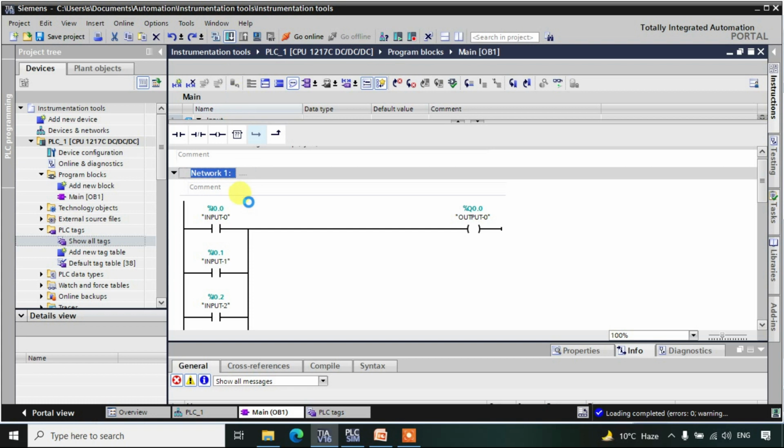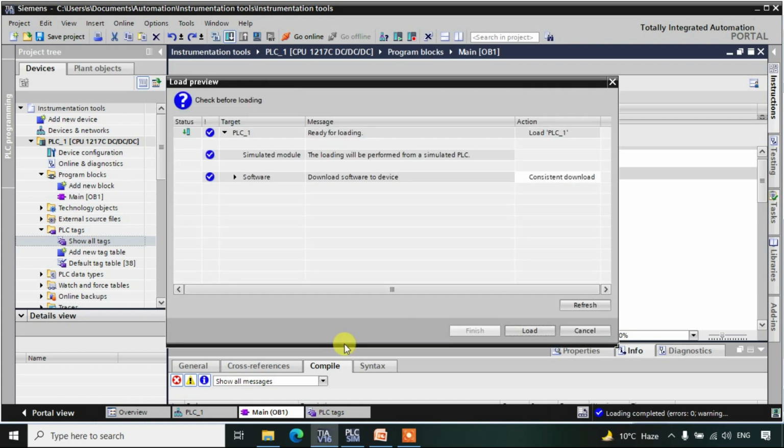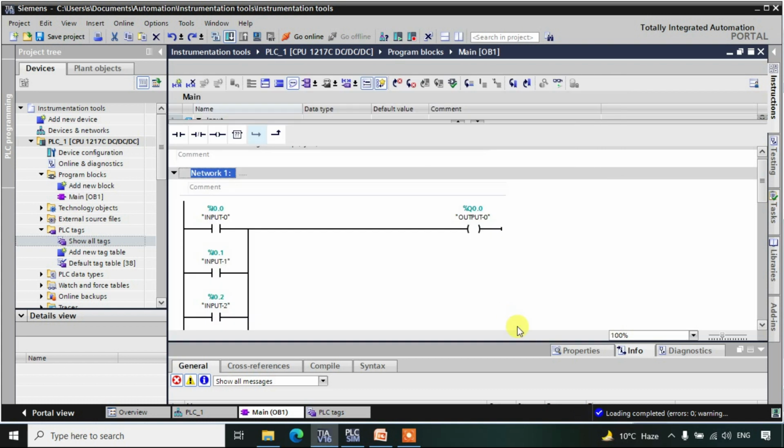Let me download this logic into the PLC, basically our simulator. Okay, this is downloaded now, and let me go in the online mode now.